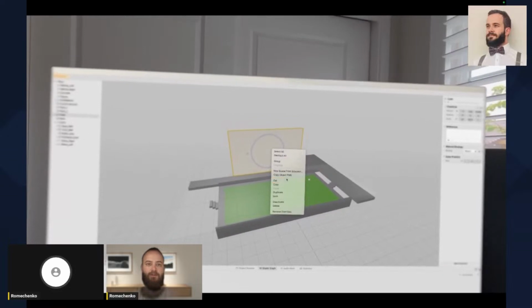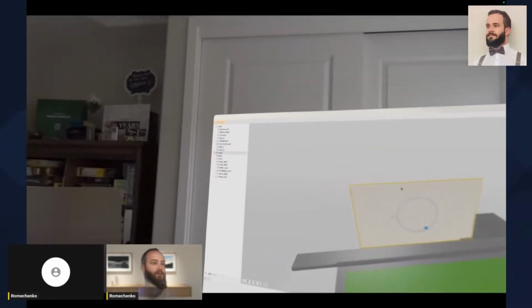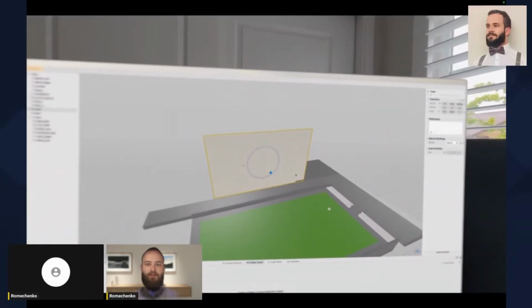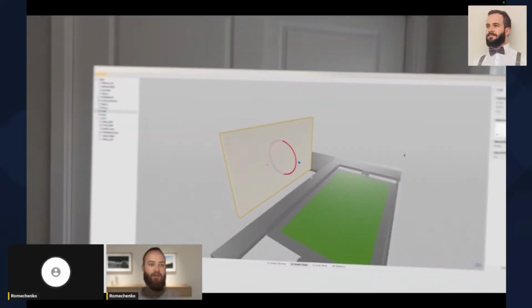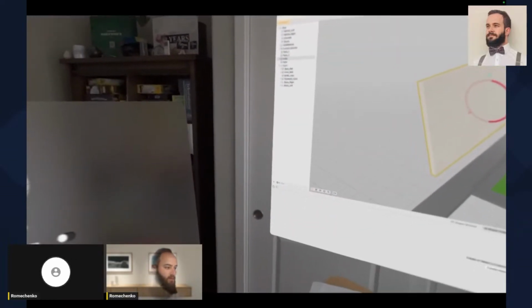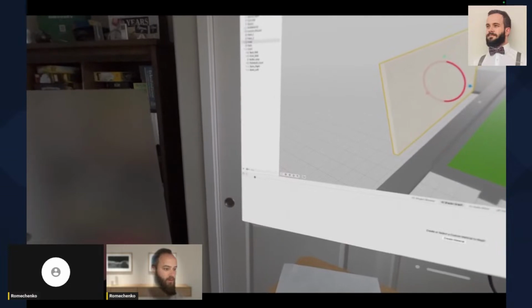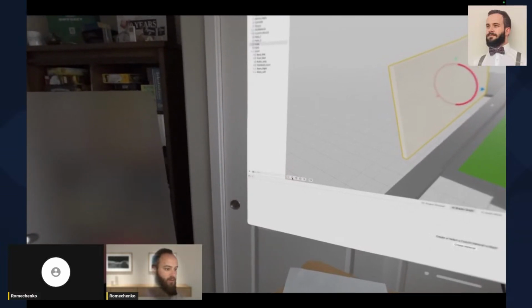Duplicate, remove overrides. Yeah, I don't know how to snap to grid, unfortunately. I wish I did. That would be nice.